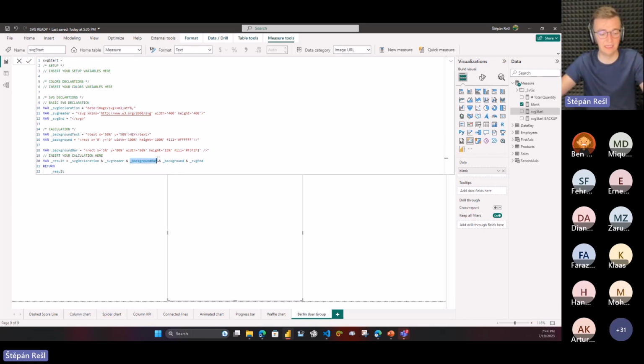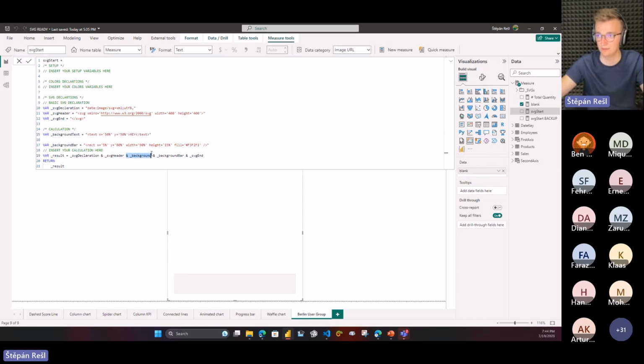So in that case, I need to put it behind. And now you can see that my bar appeared. That's actually why I left the background here before, because I would like to show you that it really depends on how you are setting everything and even the positioning directly inside the code. So now let's remove the background because now it's not necessary.